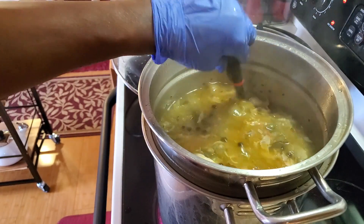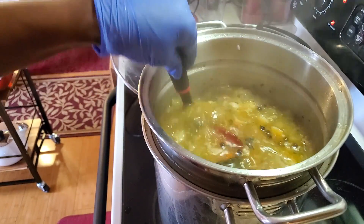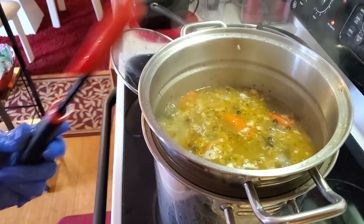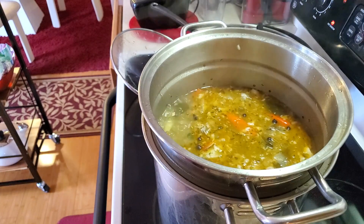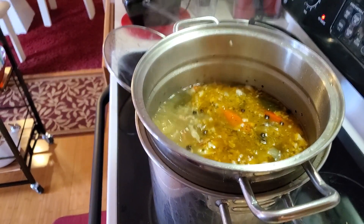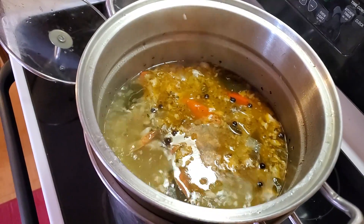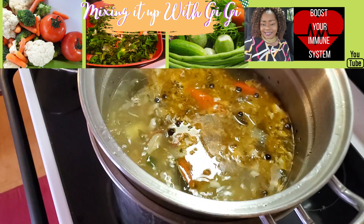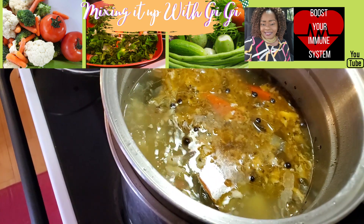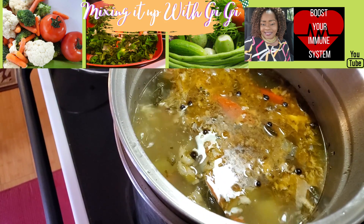It's been two hours now since my stock has been cooking, and yes, it is ready — it is all done. I'm going to turn the stove off and just let it sit while I prepare my ingredients for my seafood chowder. This is it for the stock. Again, you can use whatever you have in the house or whatever you like. It is literally so tasty — I could have a bowl of this right here. I'm going to strain it and get all the goodness, all the juice out of it, and then I'm going to use that juice for my seafood chowder.